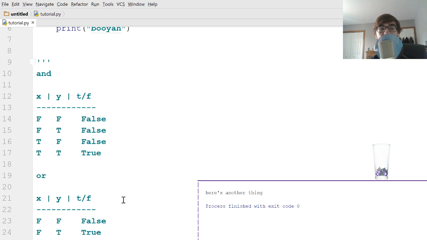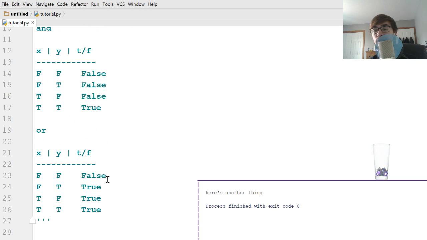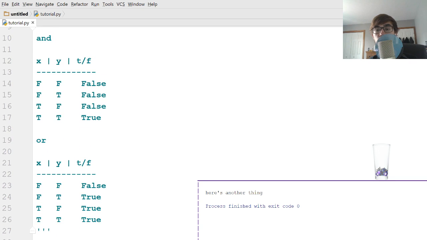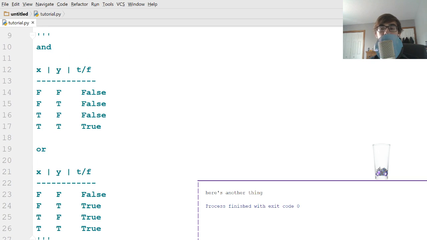Sorry. Let me attempt to bring that onto the screen. So there's our two truth tables there for and or, if you need to see those. Sorry about that. I forgot that I'd messed off a little bit of my screen.